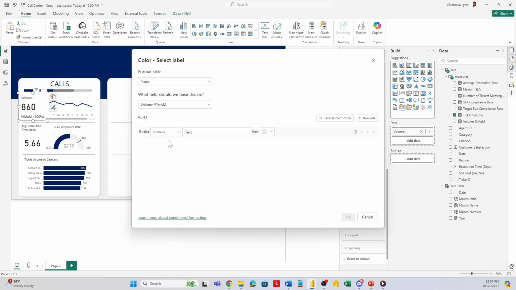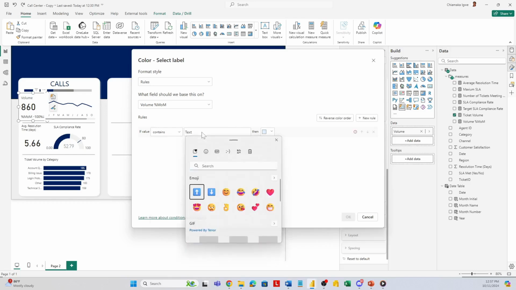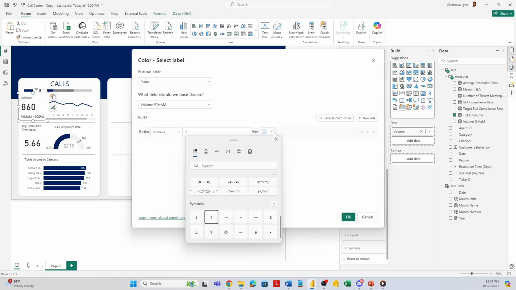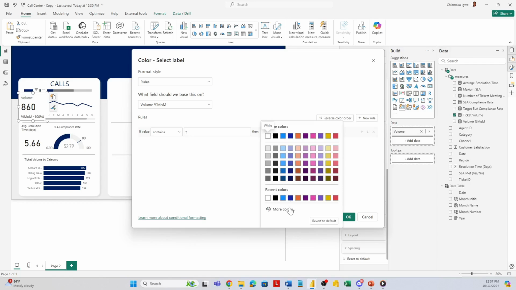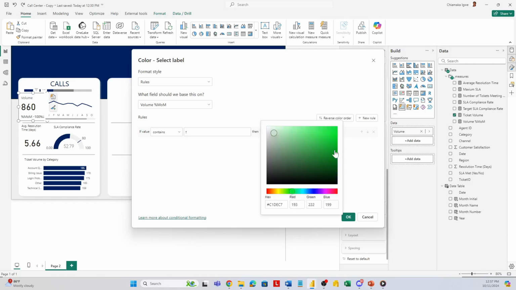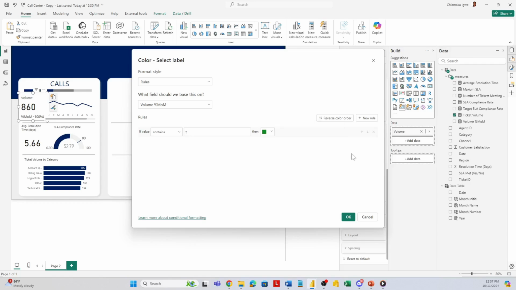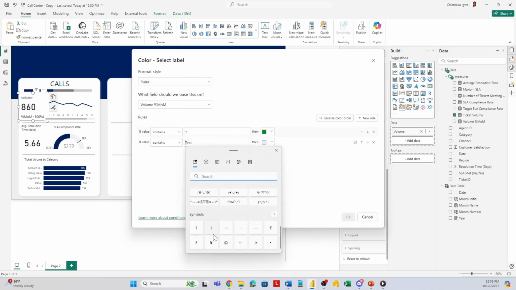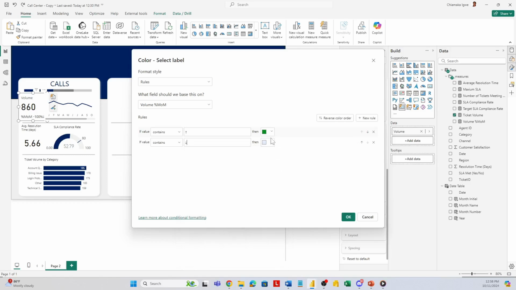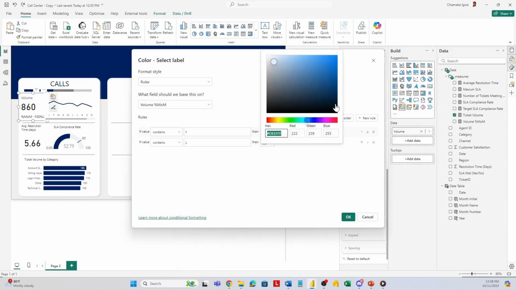If this value contains arrow up, then show the color green. New row, if it contains arrow down, show the color red.